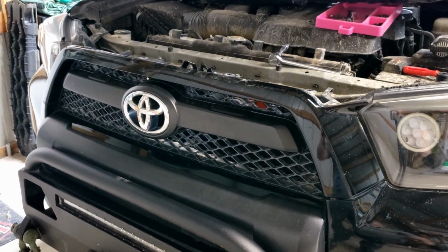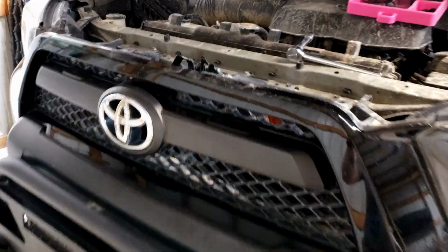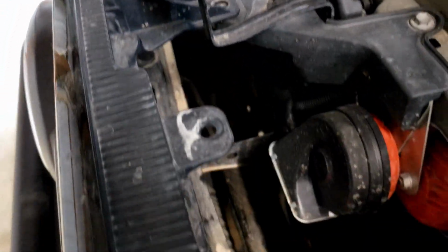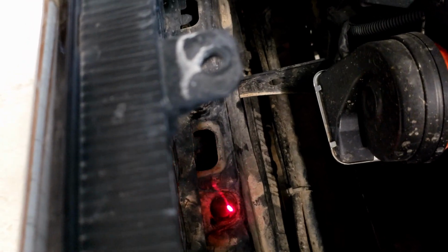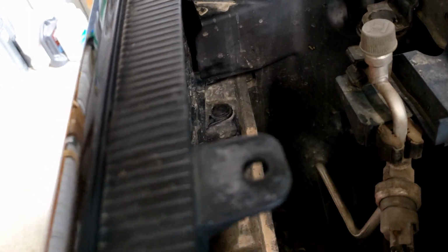So the next thing that we're going to need to remove before we start to pull the bumper off is going to be these pins here. You have one here, you've got another one right there, you have another one right here, and then one more over there. That will remove the grille from this crash bar.